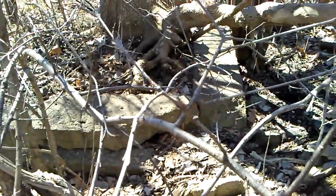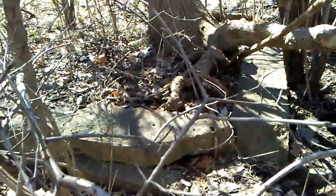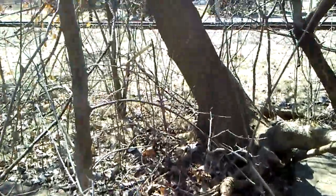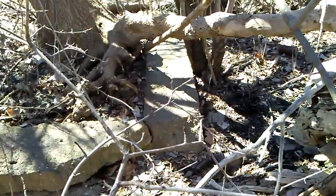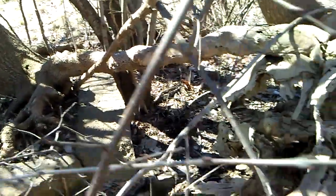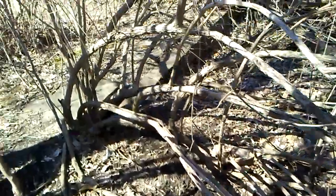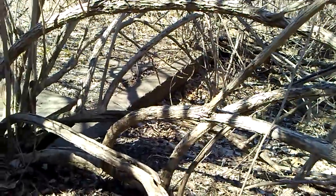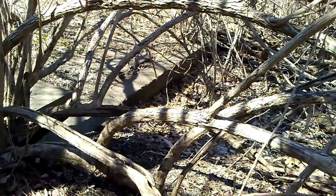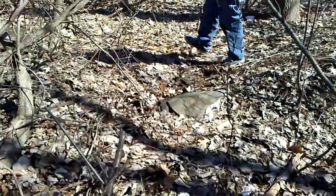Alright, so Rich just kind of noticed this. This is what was confusing me when we first got here. I originally thought up in there was where the building was, and this was the outside of the foundation. But if you look, those are steps that go up to the platform. So where we are digging in this hole is where the building was. If you look through the bush, it keeps going down that way. So we are digging in the right spot. That bench part that we dug up might have been inside the building.